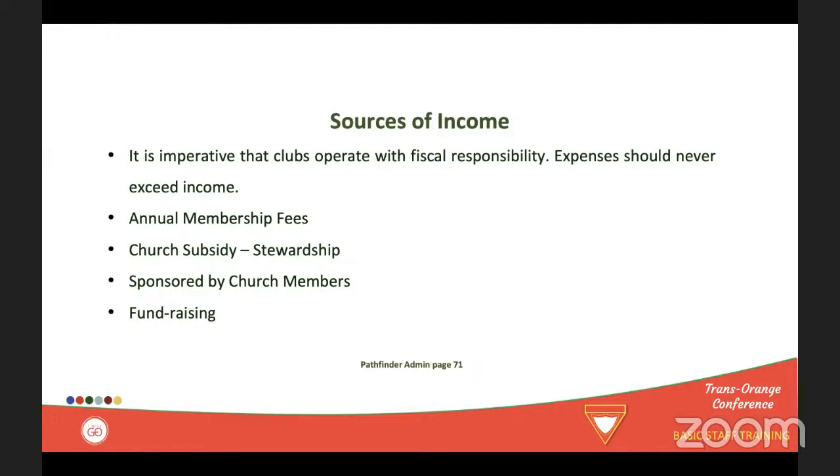If the church finances are well, they can also subsidize you. Sponsored by church members. You know, we've got some well-wishers who may, from time to time, like to donate. So church members can also be sponsors. And then fundraising. As clubs, as youth department, as junior youth, you may also decide to have some fundraising activities on Sundays, whether it's games, and in order to participate in a game, you pay something. All those means that you can find what works for you in order to fundraise for the club. And then next slide.